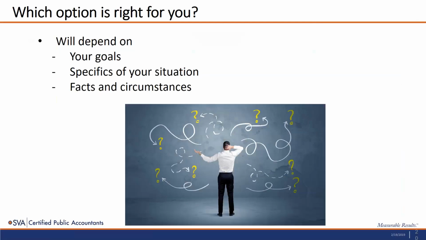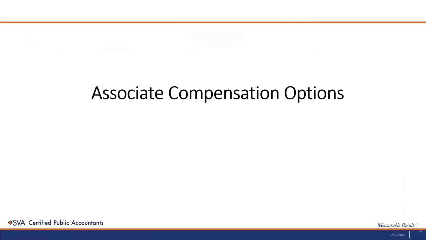As much as you might want to bring somebody in as an independent contractor, so not really an employee at all, but just a contractual relationship, the IRS might look at the situation and decide they're not an independent contractor, but really an employee, and might make you treat them like an employee in terms of payroll tax withholding and income tax withholding and all the fun things that go along with that. So how this gets structured is going to have a huge impact on how that new associate gets compensated.